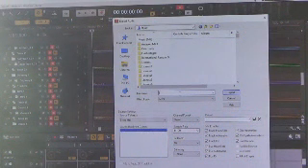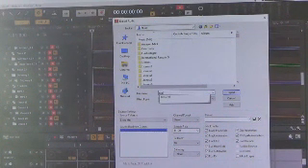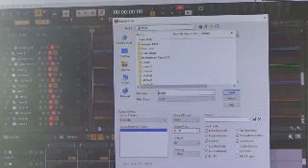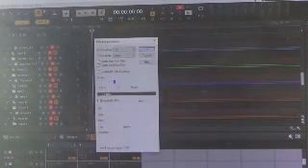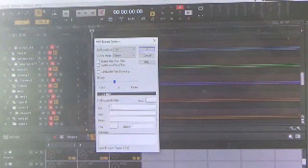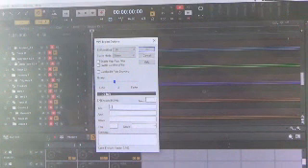And I'll just save this as test file MP3. And I could also encode the ID3 information for the MP3 file.